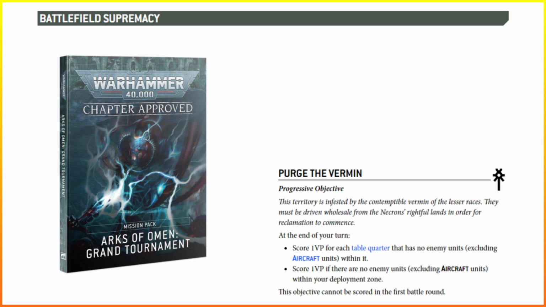So enemy units no longer need to be wholly within a table quarter to deny us points, which I think is outrageous. They literally could have one single unit in the centre of the battlefield, and that's going to be counting as all 4 quarters, and potentially it could even include our deployment zone in certain missions too. Now unfortunately, unless this gets patched, this is just not pickable at the moment, and apologies to the viewers on the previous video as it wasn't picked up on. We got slapped pretty hard by GW on that one.